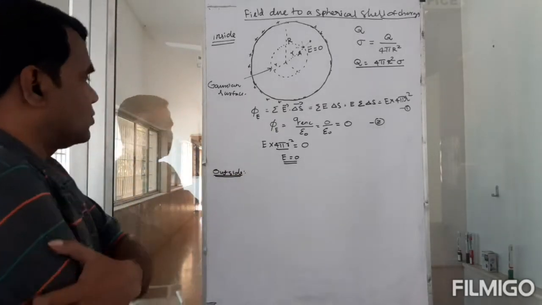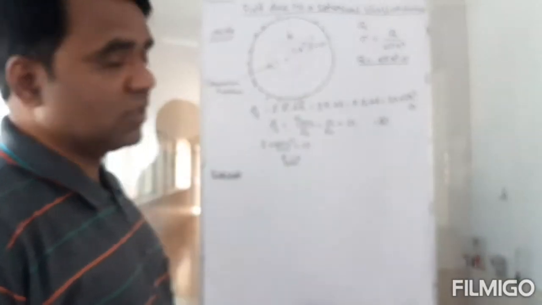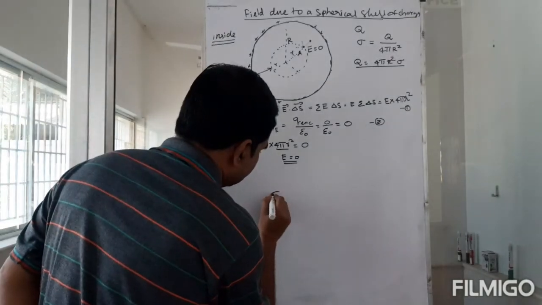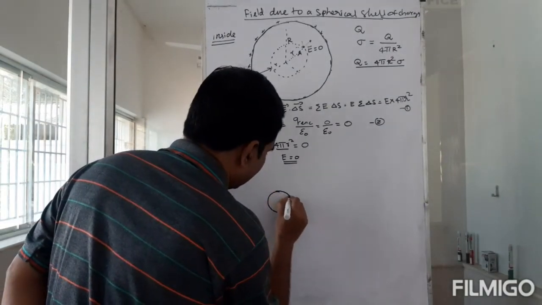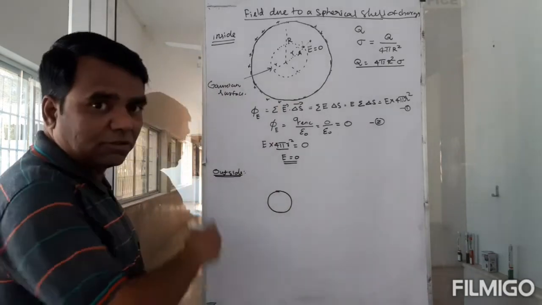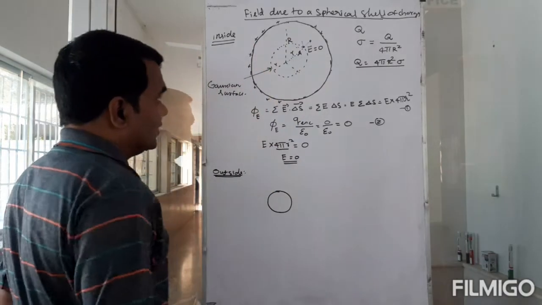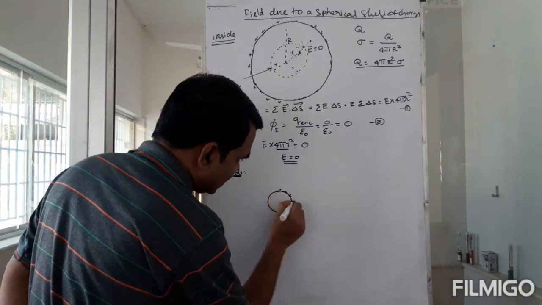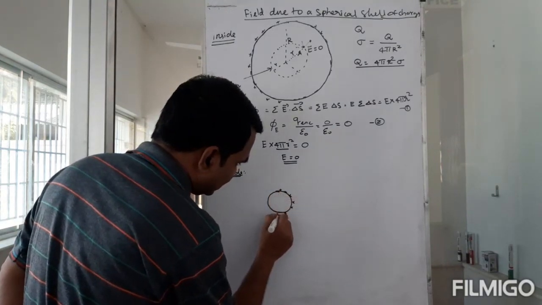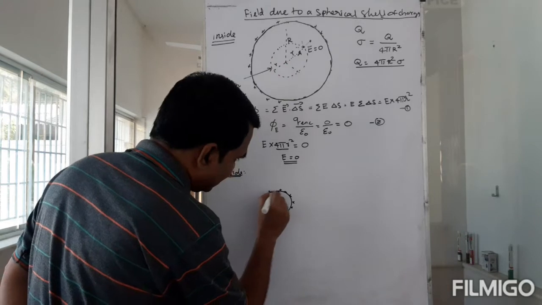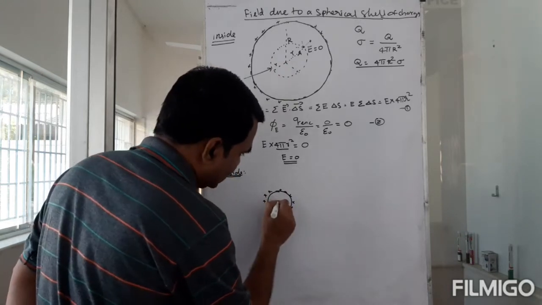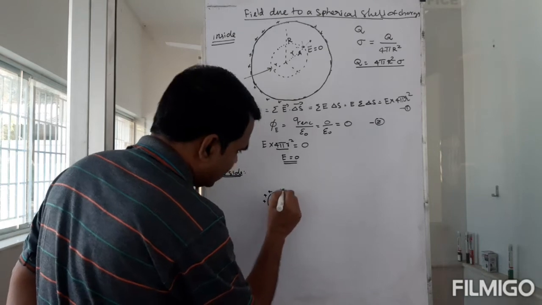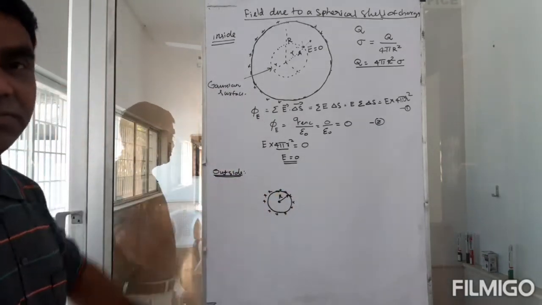Okay. So what about the outside? Well, I'm going to use the Gauss law for the outside too. Now, I'll consider this sphere. I'll draw a smaller circle. That's too big. So I consider this sphere. Now I've got all these positive charges there, or negative charges depending on what you want to have. This is the center, and this is my R, capital R. That's the radius of the shell.